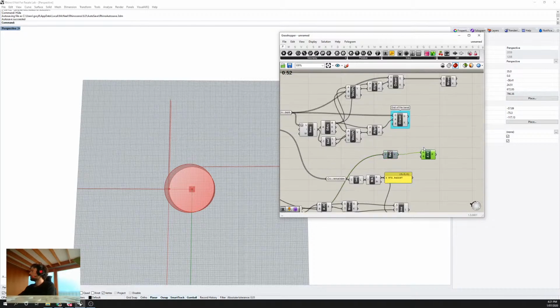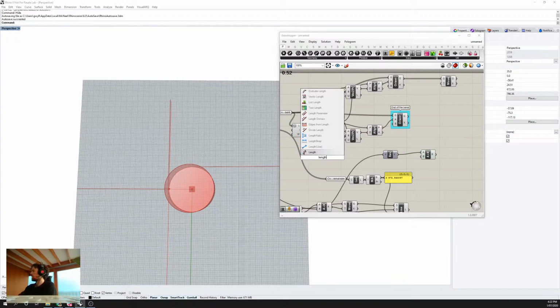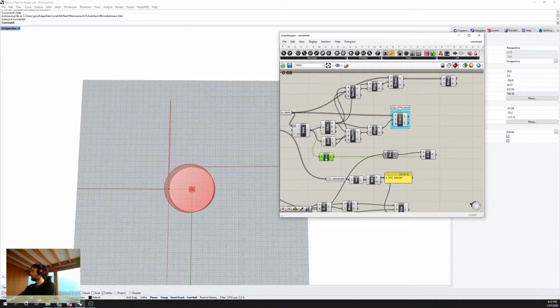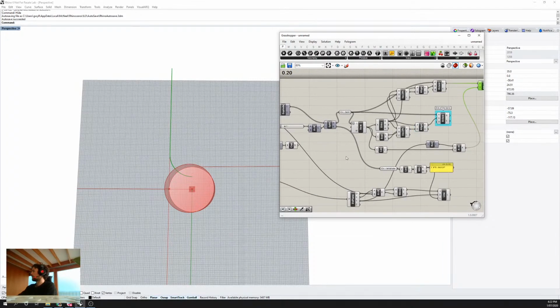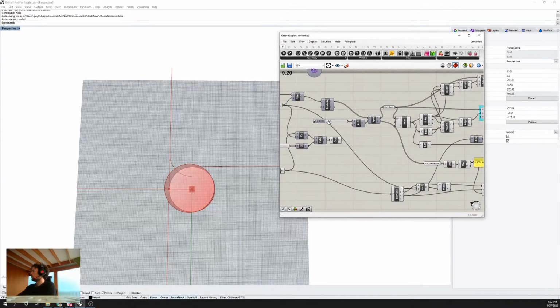And the distance that we want to move it is the length of our arc. So this gives us radians, that's not very good. We want to measure the actual length of the curve. So now we have a move vector, and we can just move that, and that shows us the true position of that piece before and after the bend. So this should be more like what each part will look like.